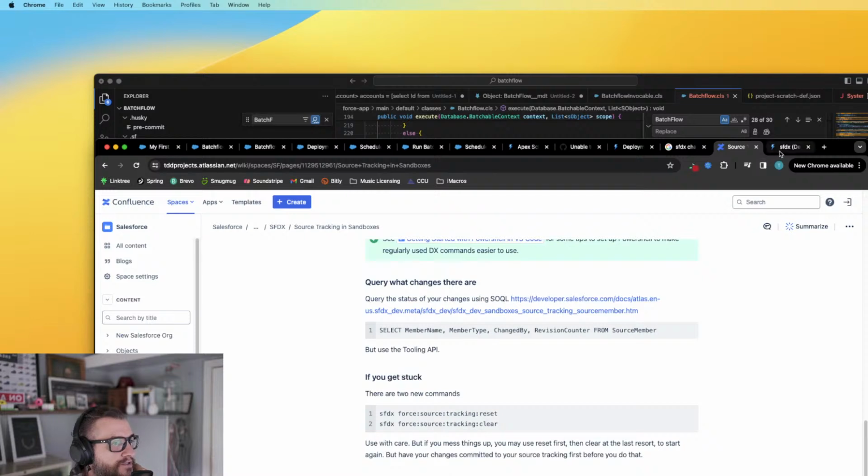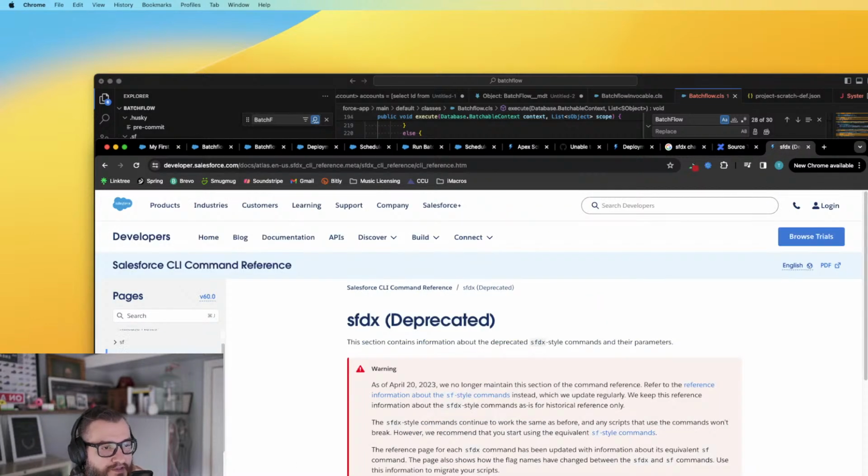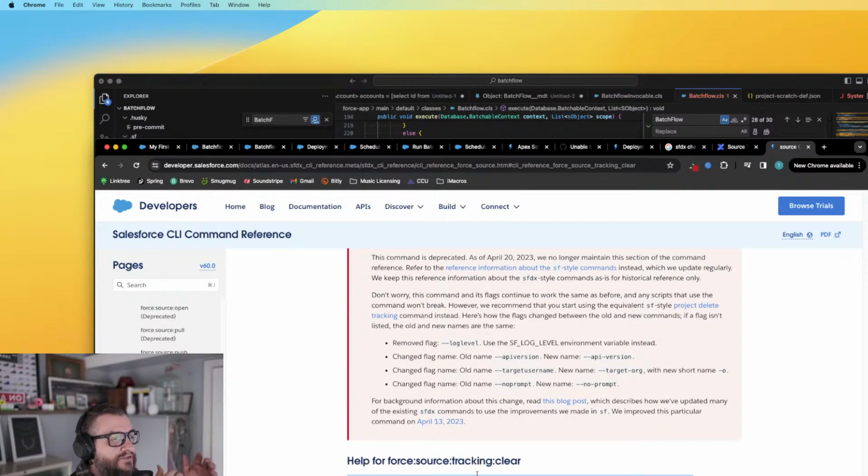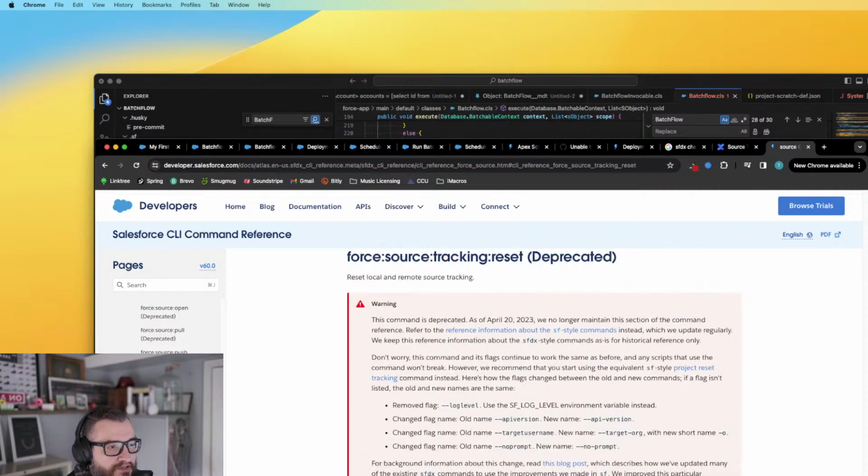Force source tracking clear. Deletes or overwrites all existing source tracking files, use with extreme caution. What did reset do?